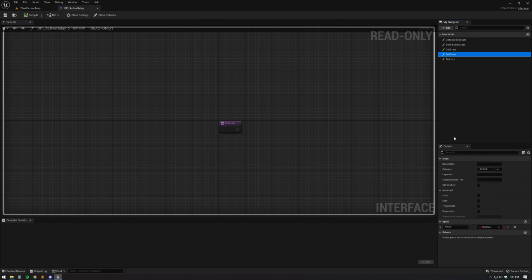The set state accepts a Boolean active value. So if you want to set the state of another actor, this gives you an interface to do that. You can either activate or deactivate because it's Boolean. So this is more of a one-off type scenario, but you can use this in a loop so that if you've got a collection of actors, you can use this to set the state for all of those actors.